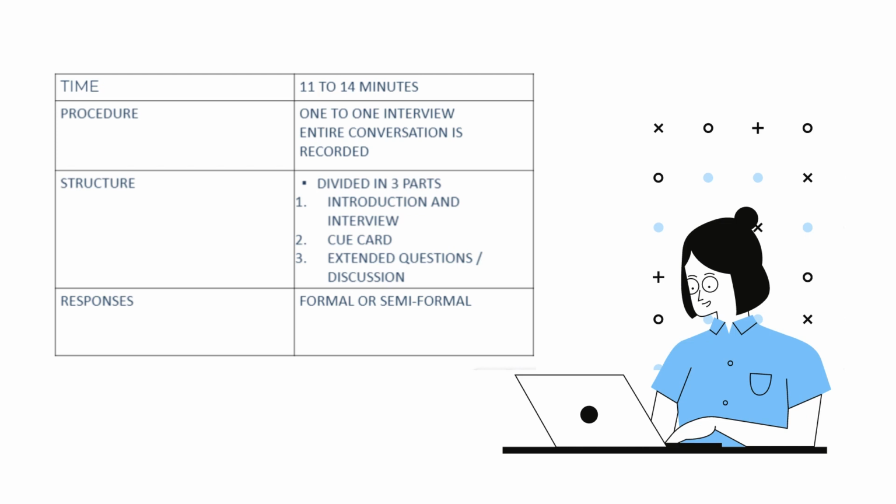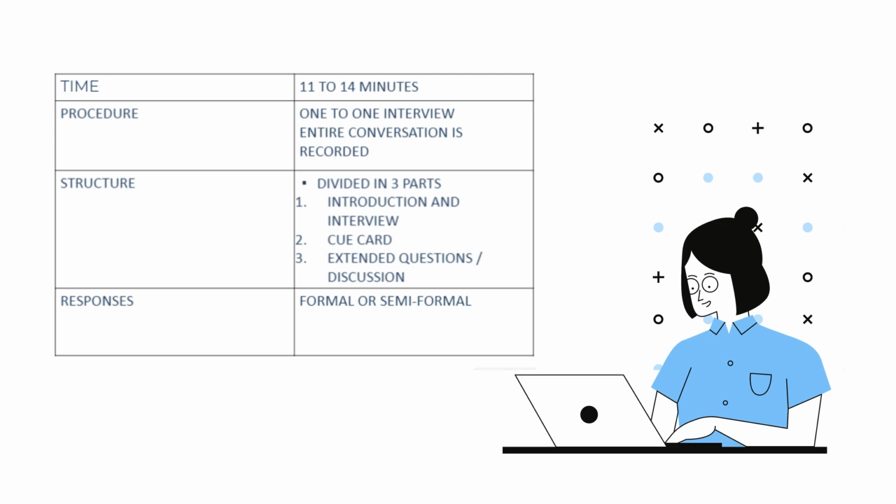As you can see on your screen, your speaking exam takes 15 minutes to complete and it is an interview. In this interview, the entire conversation is recorded for grading purpose. But most of the time, you are graded by the examiner as soon as your exam finishes. However, you get to see your scores 13 days after your examination.